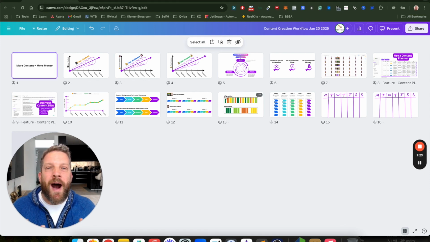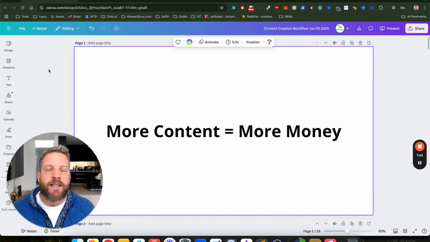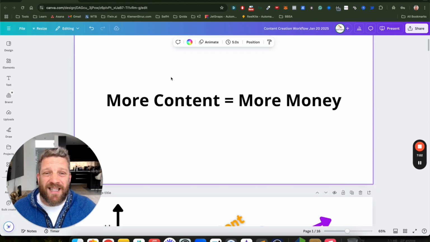Now, before we jump into how you actually create your content creation workflow, let's first address a big giant elephant in the room, which is why would you even want to bother creating social media content? Why would you even want to bother investing your precious time and money and attention and energy and valuable resources into creating and posting social media content? Well, the reason, my friend, is actually very simple. The more valuable content you post online on social media, such as Instagram and YouTube, the more money you will generate as a business and the more profit you will generate. It's that simple. And here's why.